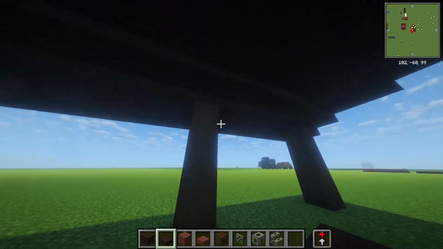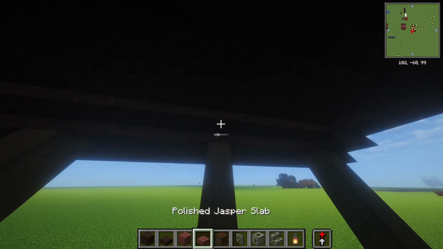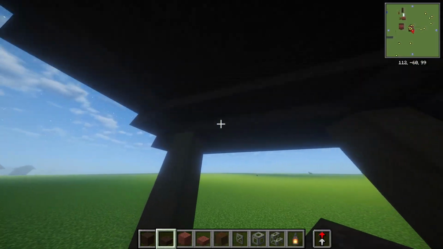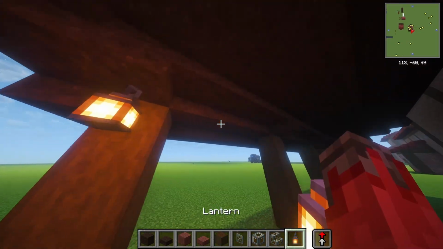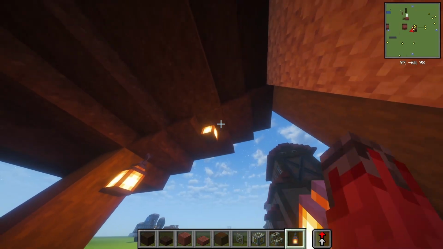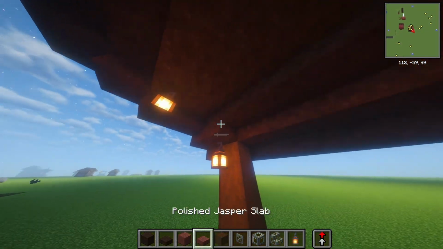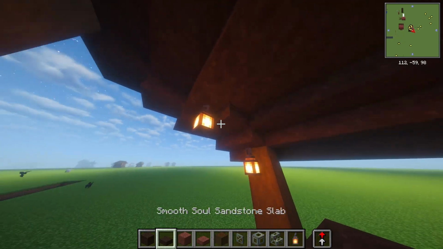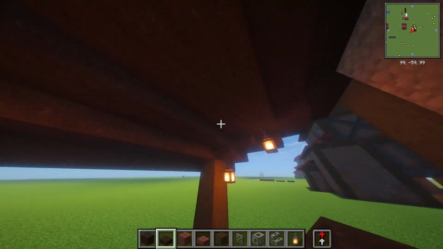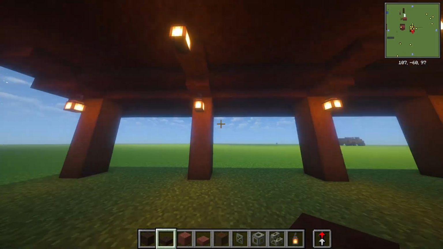You will then come to the bottom side, pull out a lantern, make sure your posts are doubled like that. Replace your first lantern on each post. Your second one will go right there. You'll grab your slab, make sure it is smooth all the way. There's no hard jump. That is your roof done.